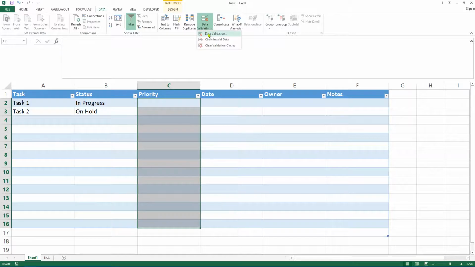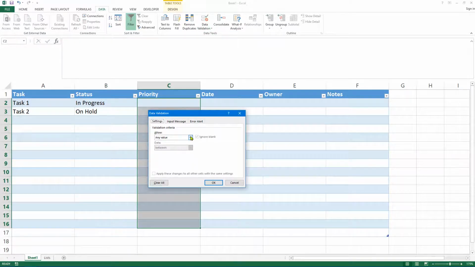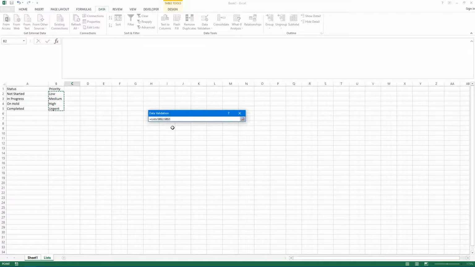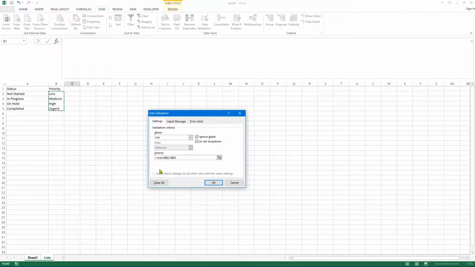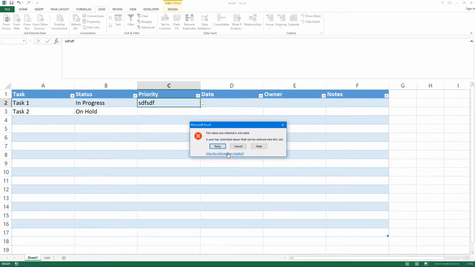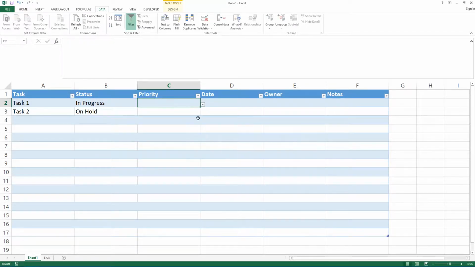Let's click on data validation again, click on the allow drop down, select list, click on this little icon here, go back to your list, select your list, click on the button again, and as you can see, by doing this it's created a little formula that tells Excel where the data is going to come from. Then click on OK, and exactly the same thing, we can no longer type anything we like, we get an error, which is great, but we can select from the list, which is exactly what we want.